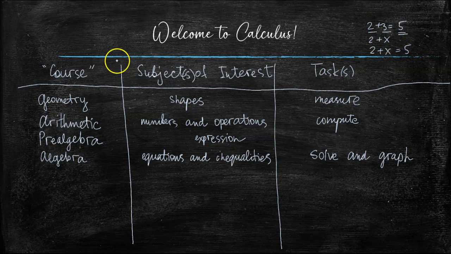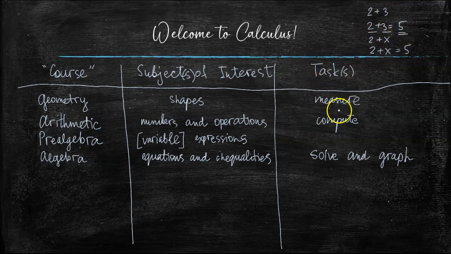And to highlight that, we're actually going to call it not just an expression, but a variable expression. But a lot of times we omit the word variable. Now, this highlights the difference between numerical expressions, like 2 plus 3, it's a numerical expression. It has no variables. 2 plus x is now a variable expression because it has a variable.